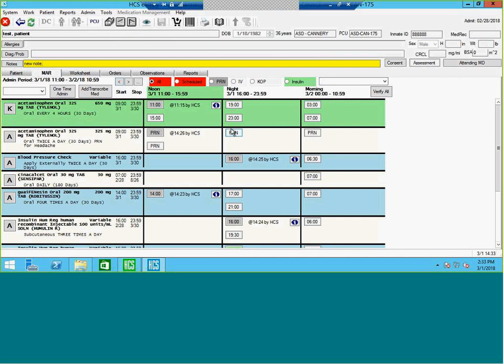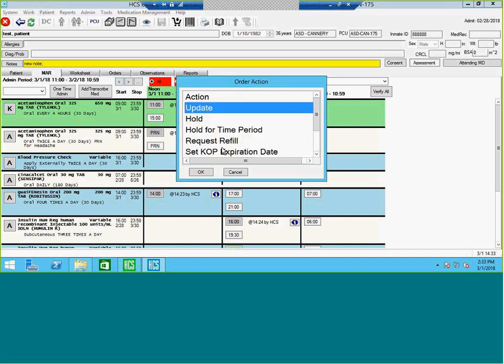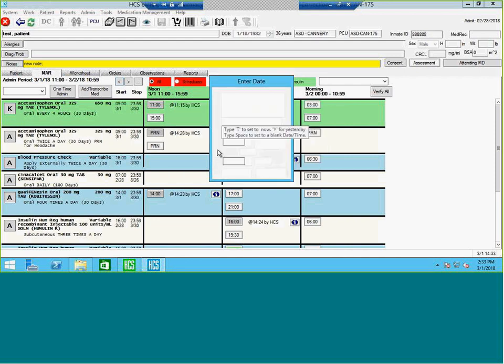Let's say that we do a spot check, and we've determined that they are not appropriately taking their medication. They're either taking way too much, they're selling it, they're not taking it at all, and we want to take them off KOP. We want to revoke their KOP privileges. Very easy. We go back to the K. We set KOP expiration date like we did before, but this time we want it to expire now. First we said, okay, KOP through 3/30. Now we're saying, you know what, KOP's over. You've lost your rights. It ends right now.